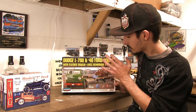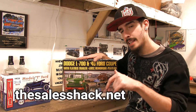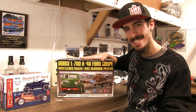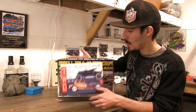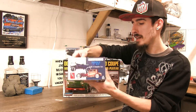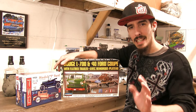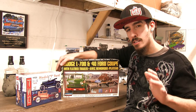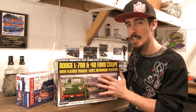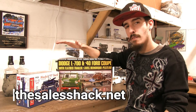It's actually large enough to where you can put a model car on that trailer. I got those from the Sales Shack — I'm highly happy with them and I'll be buying more kits from them. I think I've got like 15 bucks in this one and like 10 in this one. Put them together and that's like the price of one Hobby Lobby model kit. These are repops that AMT brought back out — not listed as originals. Both are in plastic. Like I said, you've got to read the description because some of them have been opened and parts might be missing, and he'll tell you if something's not included. TheSalesShack.com — I'm very, very happy with them. Awesome kits, you should check them out.